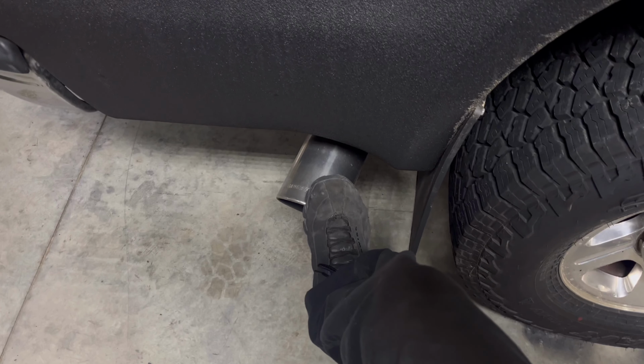His other turbo's on here. This guy shipped this truck to me from South Dakota. I'm in Missouri. He shipped it to me to have it redone. My next truck's in North Carolina. It's going to come here. We've been doing it for 15 years. We've been bringing trucks in from all over the country and doing what we do. And then I'm going to wind up with egg on my face, and I'm going to feel guilty, and I'm going to wind up changing this turbo under warranty for free, and you guys aren't going to give me anything.